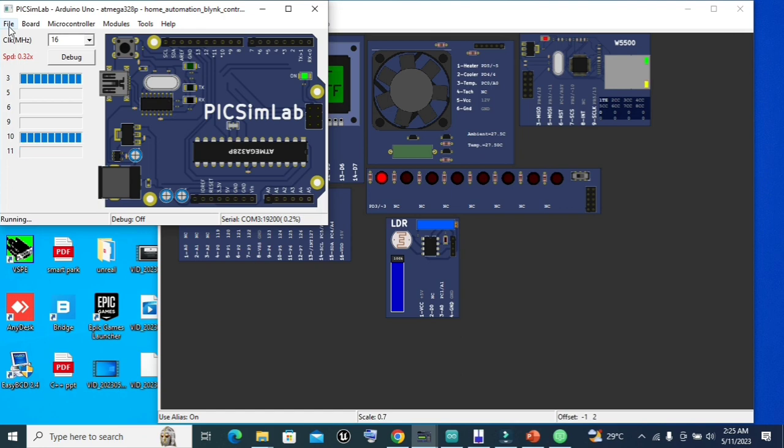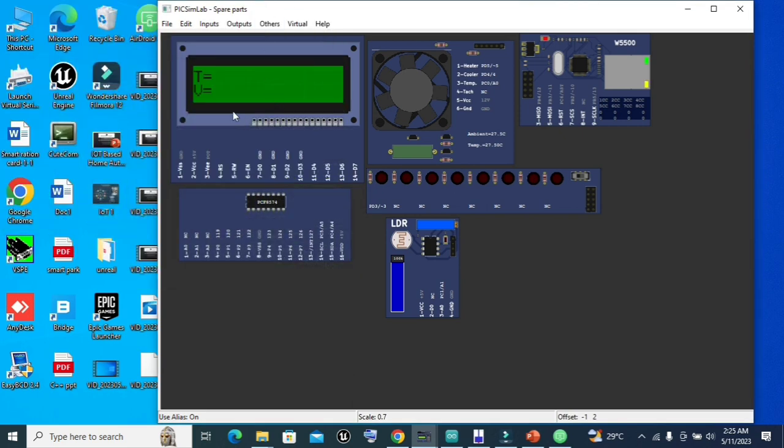Now I show you how to load the hex file. Load hex file. Okay, done. It displays the temperature. This is the CLCD, and this is the temperature system. This is the Ethernet shield, and this is the LED, and this is the LDR.